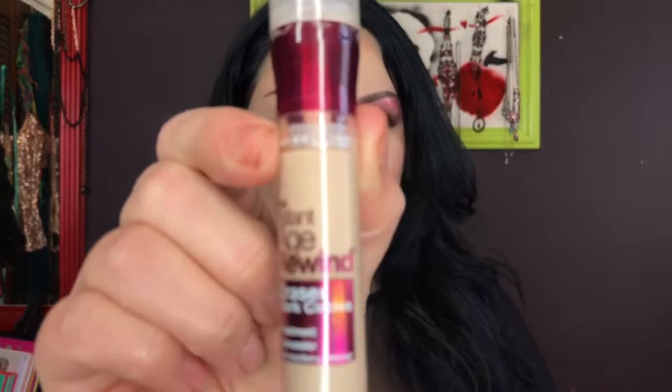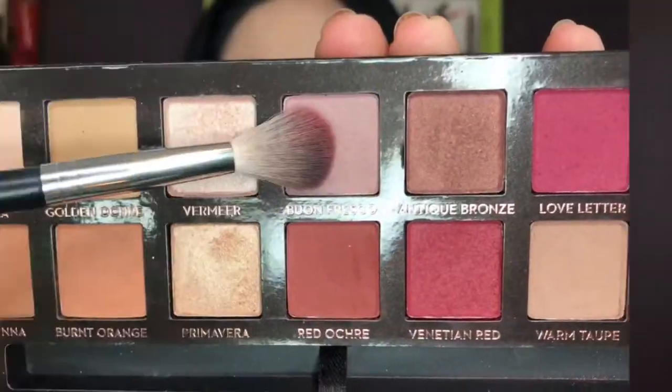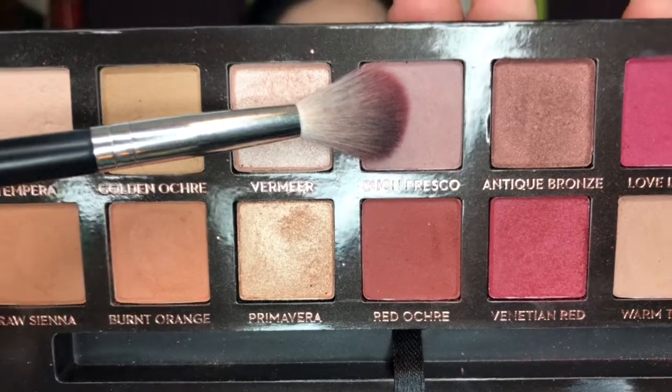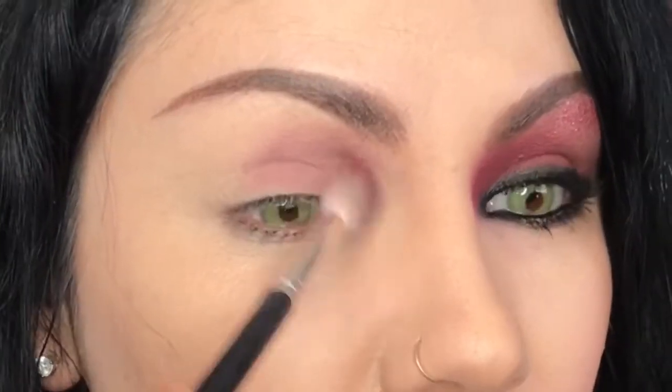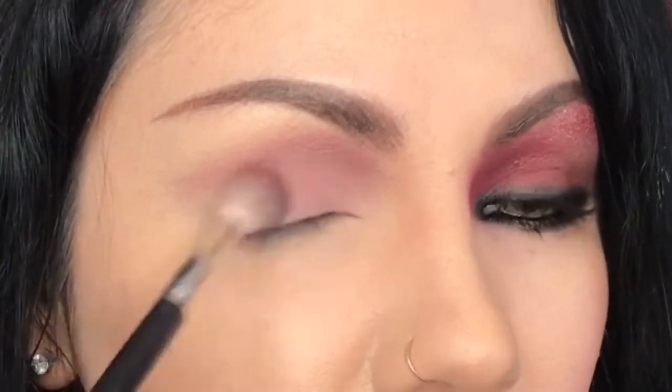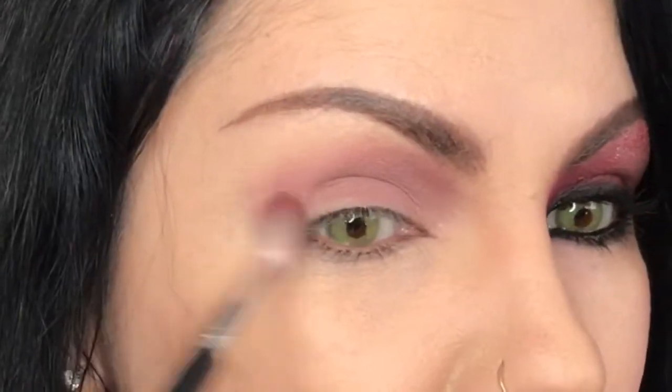Okay, let's begin. Starting with our concealer as always. Concealer, primer, or both, whatever you prefer. I just go with concealer. Apply it, pat it down, and starting with the Modern Renaissance palette, we're going to go into Bonfresco with a blending brush, and we're going to apply this all over the eyelid and blend it out at the same time.